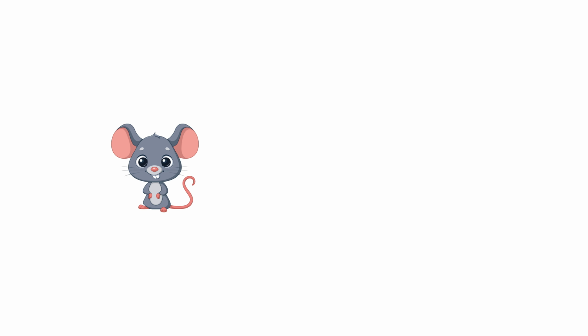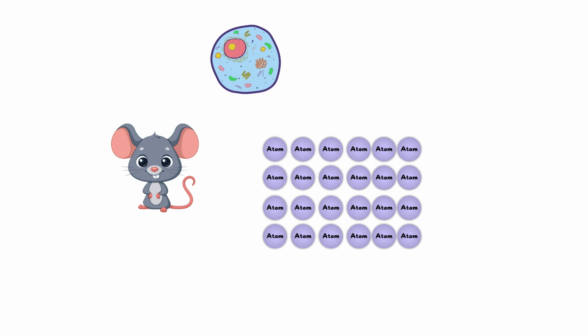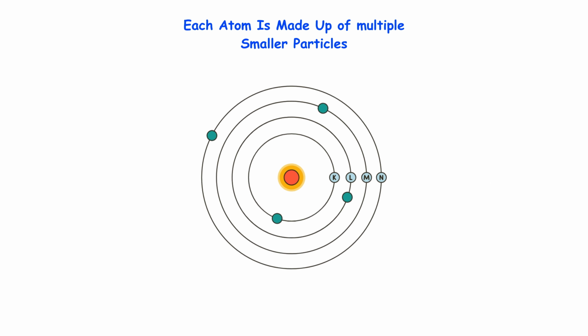Now, just like living organisms are made up of lots of tiny cells, everything in existence, whether it is living, non-living, or even a single cell itself, is built from countless tiny particles that we call atoms. In fact, these atoms are so incredibly small that even a single microscopic cell is estimated to contain more than 100 trillion atoms working together to form its structure and enable its functions. In today's video, we are going to dive into the world of atoms and try to understand exactly what they are and what they are made of.